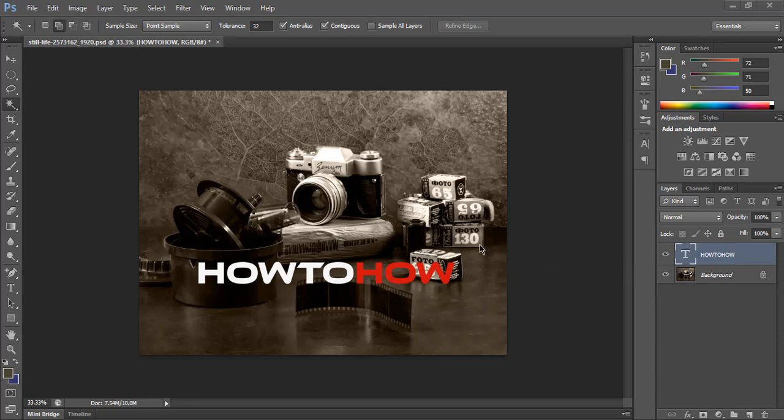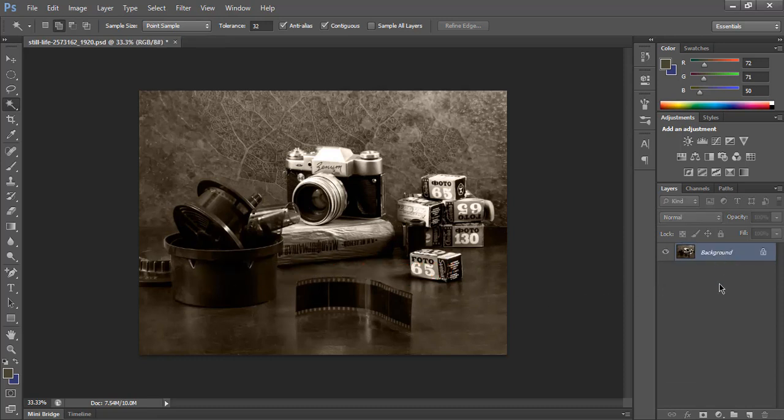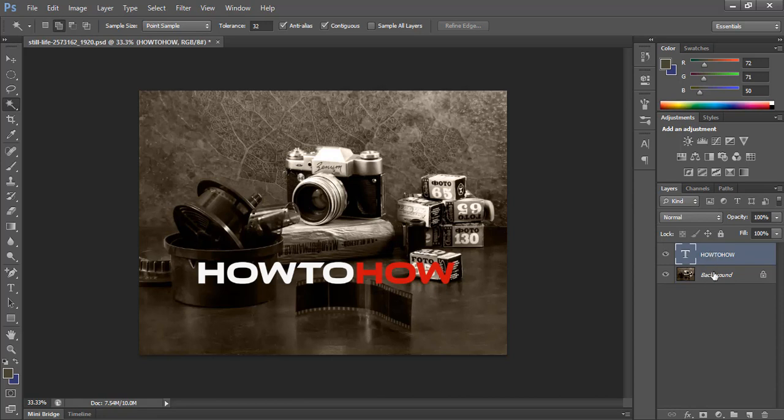and you want to remove the text from an image, all you need is to click on the text layer and press delete on the keyboard and you are done, problem solved. But if both the layers are merged, for example if we select both the layers and press Ctrl+E to merge them, and now you want to remove this text from an image, then things get complicated, but don't worry.